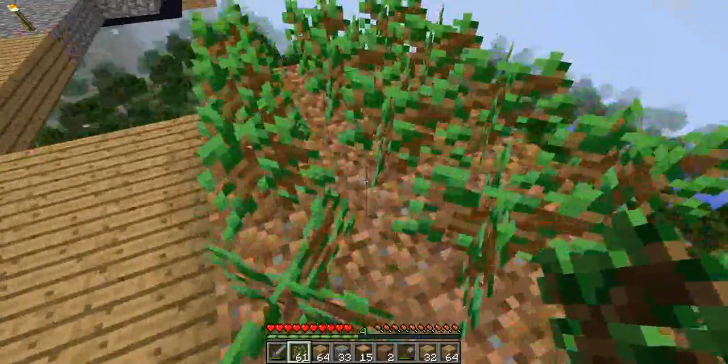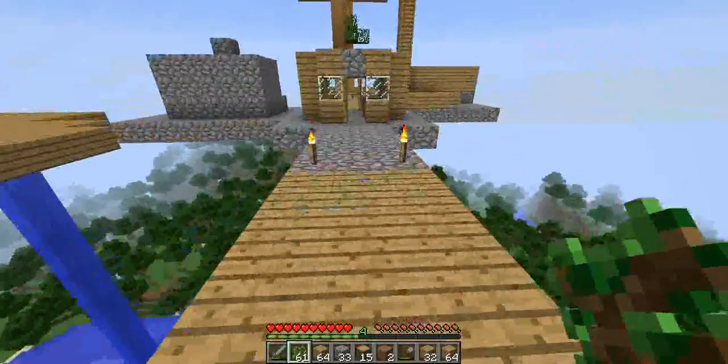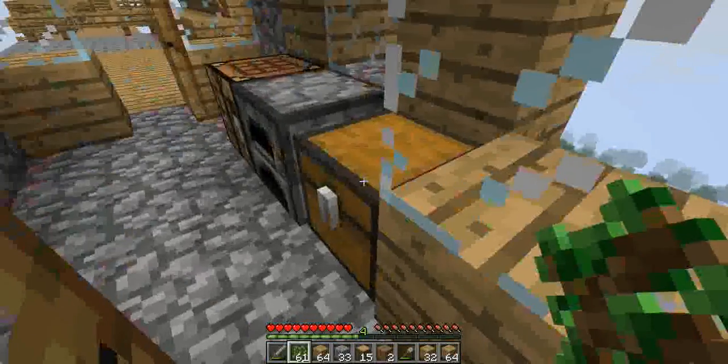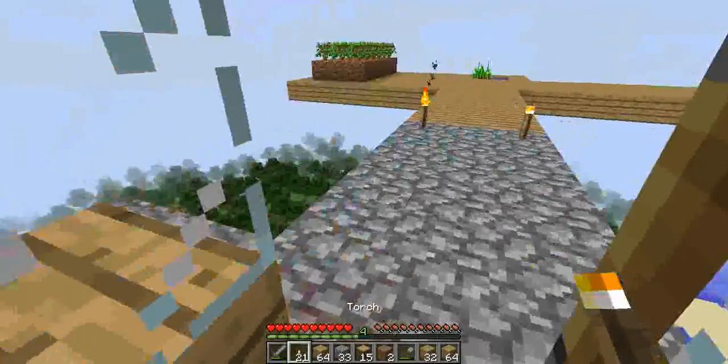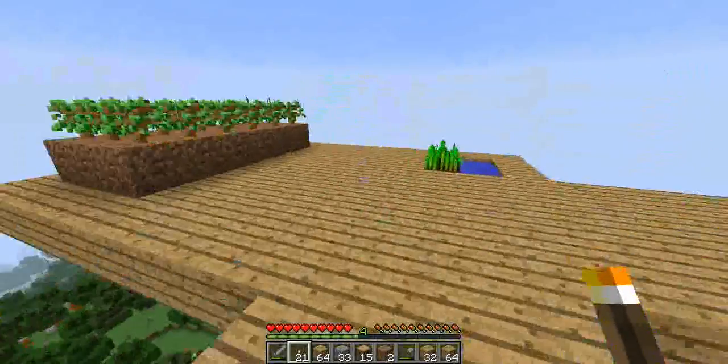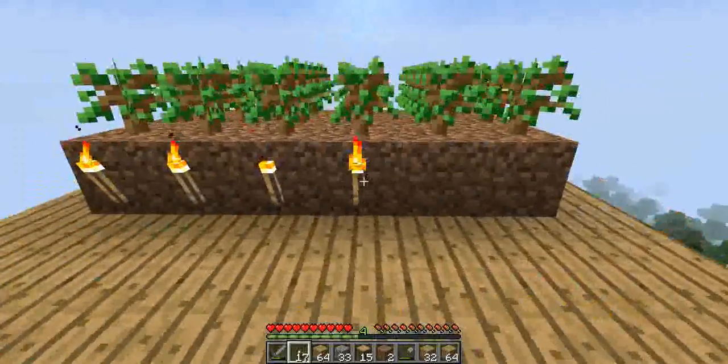This one? Or this one? Okay. I can't believe I ran out of sapling there. See, fast. So, oops, I didn't mean to do that. Now let's just go put down some torches all around.